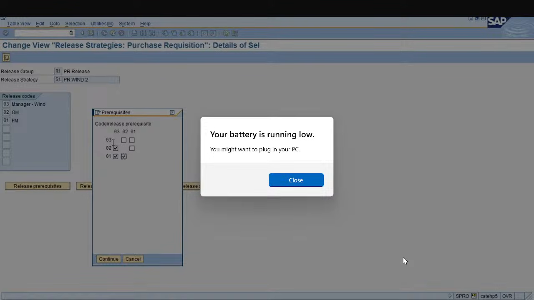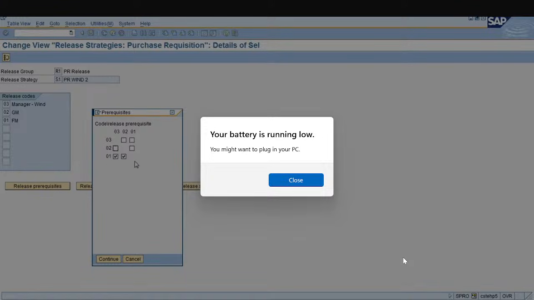And for example, if you don't tick this and you tick only these 2, then what will happen? Once the PR is created, it will be available for release for both 02 and 03. Anybody can approve first. There is no dependency. Once these 2 people have approved, then it will go to 01.